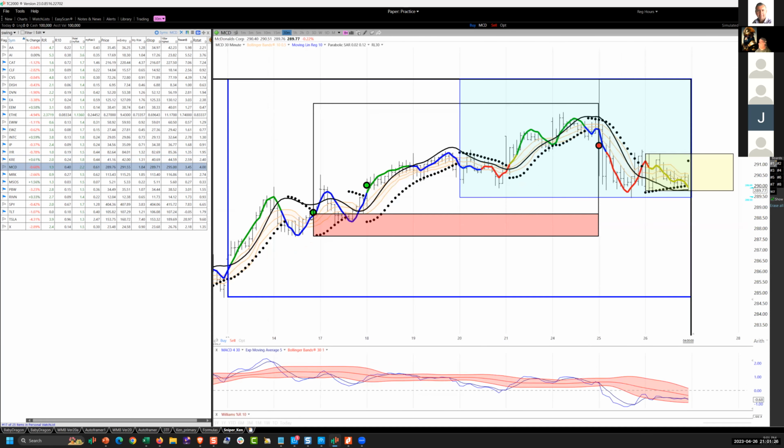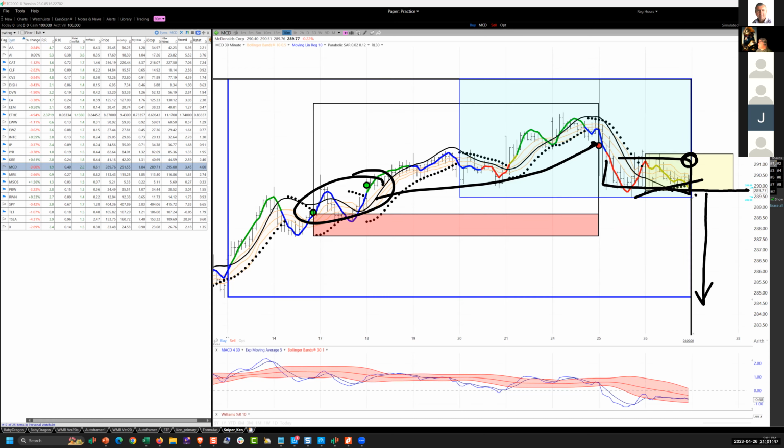McDonald's, I'd fallen in love with these guys. Still love them. Got the 2 positions early, had a grinder. And then this has been grinding here. The only concern I have is the PSAR flip occurred. And so I am reluctant to short that because this has been so strong. I would like to get long this, though, at 291. I want to get long there with a second position here. That's really what I'm liking to see. So we'll see. Reluctant to short that.